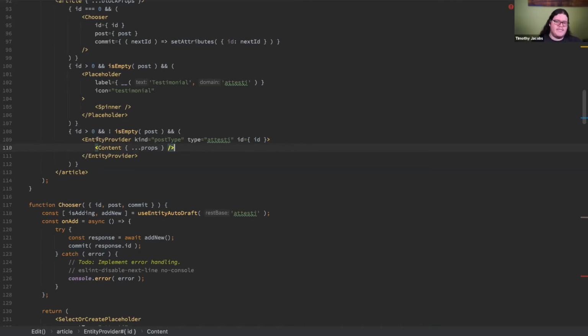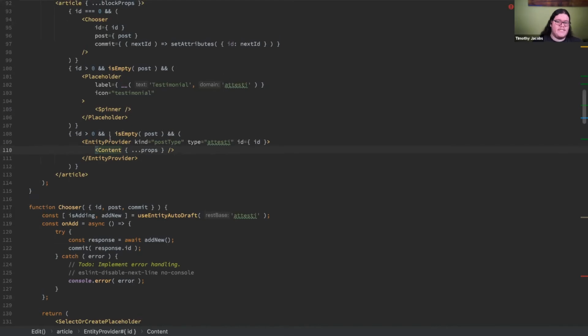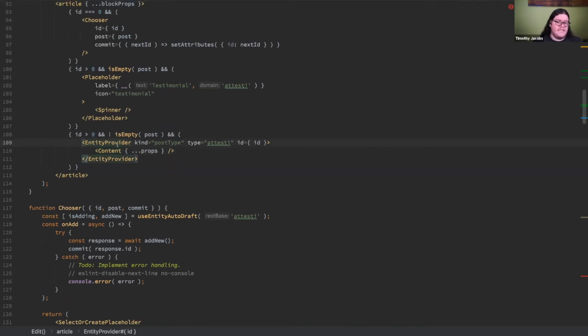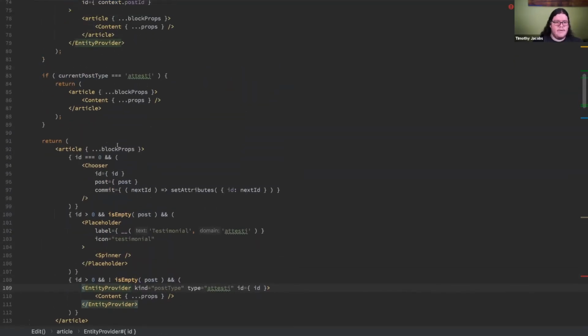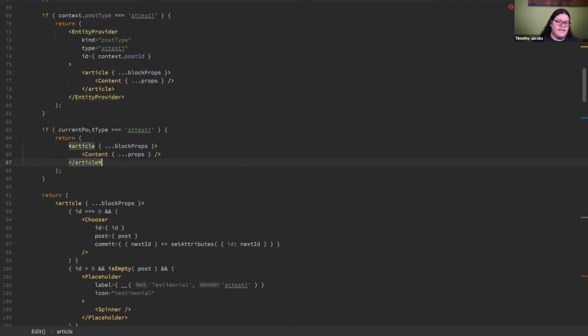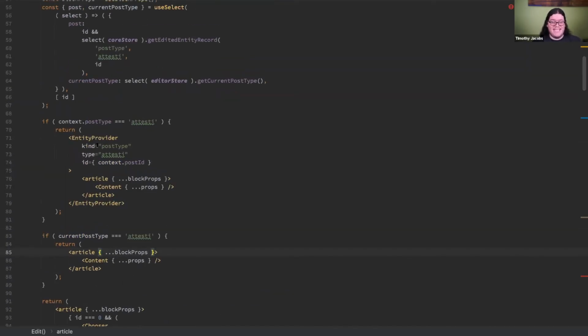And so that means we're rendering the content the same way as we did before. And this whole thing is agnostic. It just knows I use entity prop, and the rest of the block is saying, in this particular instance, you're editing this entity. If you are editing the current post type, that entity will be the actual post that you're editing. So we don't have to provide any entity provider.